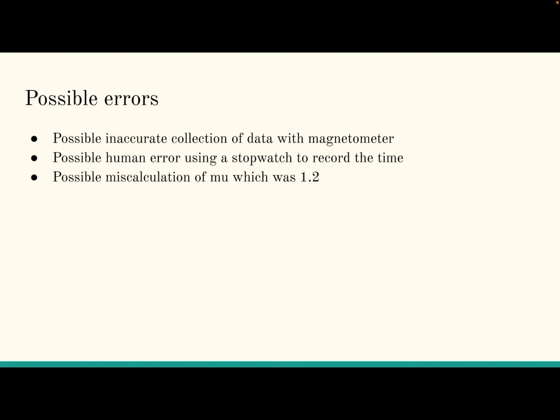But in addition, I might have made some errors. I might have collected the data incorrectly with the magnetometer. I am only human, and I can't really calculate sometimes the falling of the bar magnet and match the time at the same time, so there might be some timing issue. And the mu that was used in the computation for the code, which was supposed to be gotten from Lab 3, might be wrong. Because, well, for me, it was 1.2. So we might have different mus.